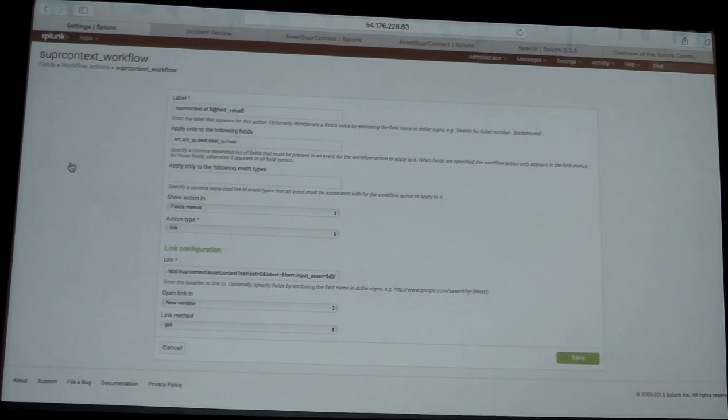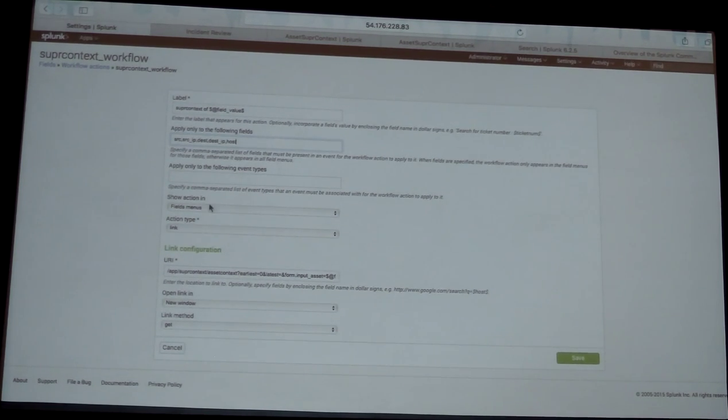If we look at what that thing is doing, first of all, we want the text in that drop-down menu to say super context of, and then we put a little token in here called $@field_value$. So when it shows up, remember it said get super context 4, 10, 11, 36, 20. That's how that got substituted in there. Then we said what fields inside of Splunk we would want this context-sensitive workflow to apply to. In our case, we applied it to source IP, dest IP, and host. There's probably some other ones where it makes sense, but that's what we started with.